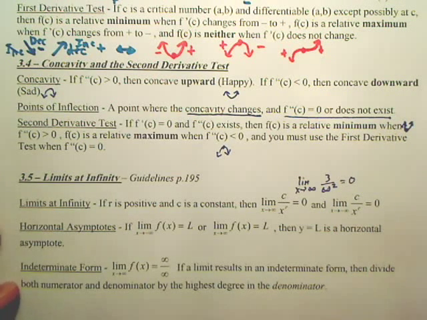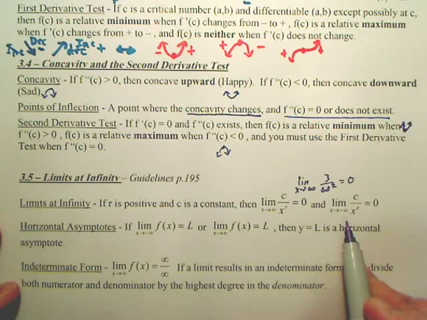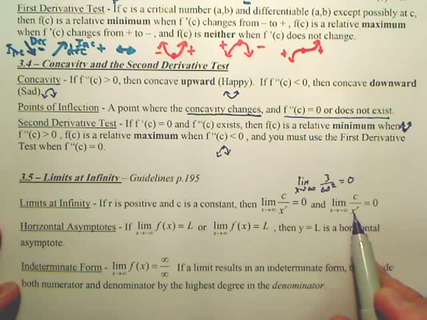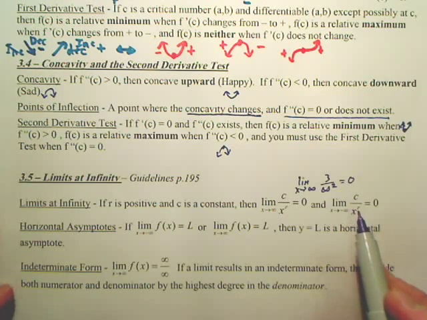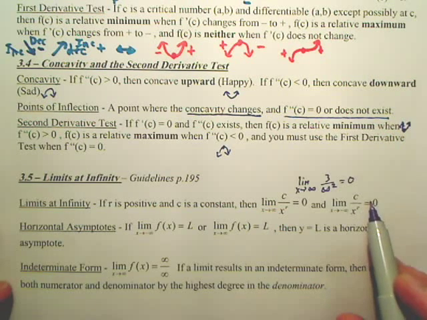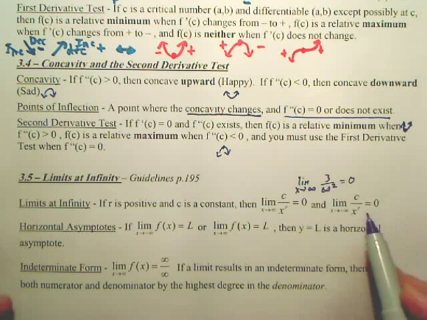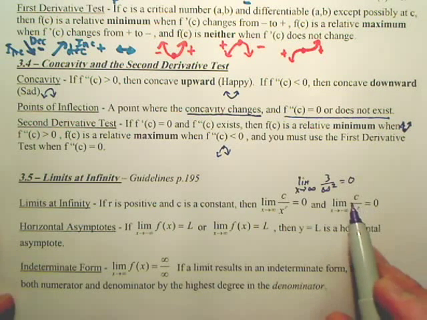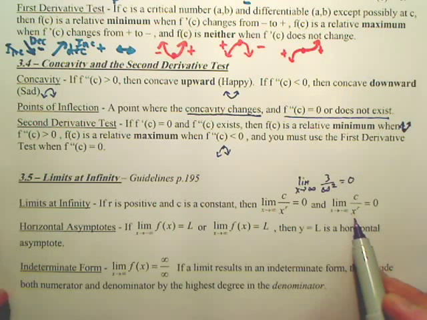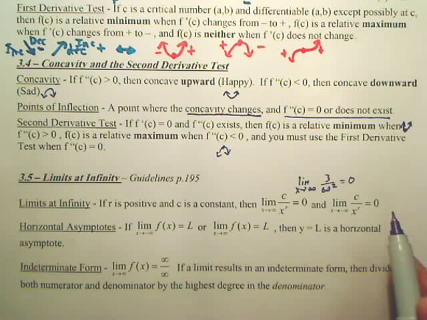You got to understand that concept. Here, you can tell it's a negative infinity. Even though the bottom is negative infinity, it's still going to be a number over a very large negative number. It's still going to be 0. It doesn't matter if you're going to positive or negative infinity. The answer is 0. If you have a constant over infinity to whatever power, it's 0.